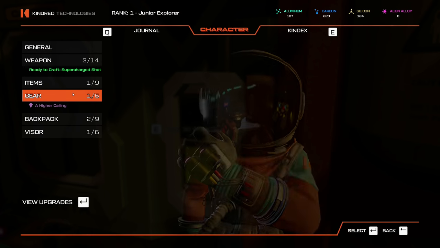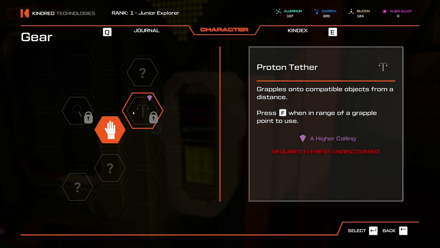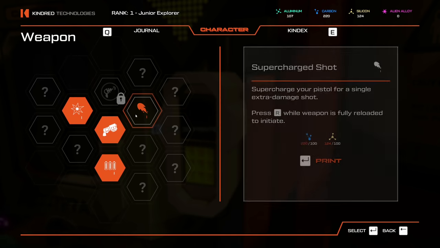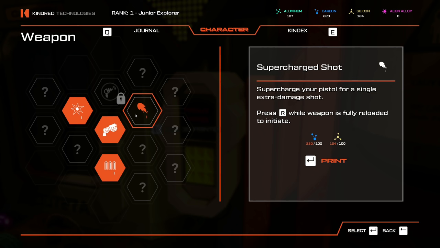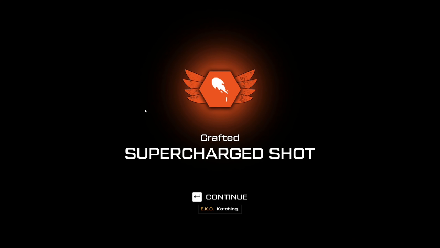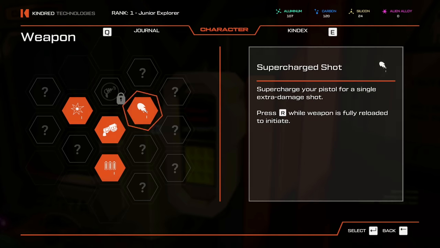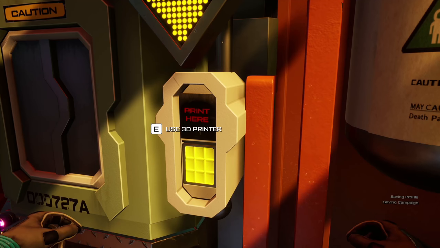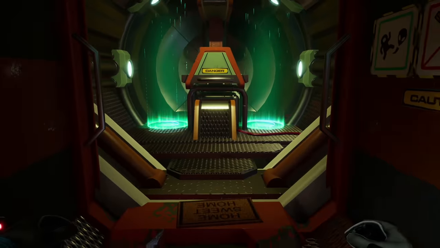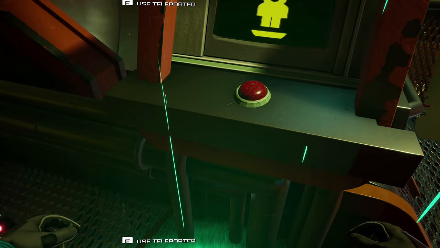Okay, so was there anything else? I don't think we can do this one yet either. Still waiting to find that one. Ready to craft supercharged. Ooh! Might as well get all the unlocks while we can. But we don't have to come all the way back. Ka-ching! All right. Let's go ahead and get out of here. I think we're ready to go and get across that little thing now.